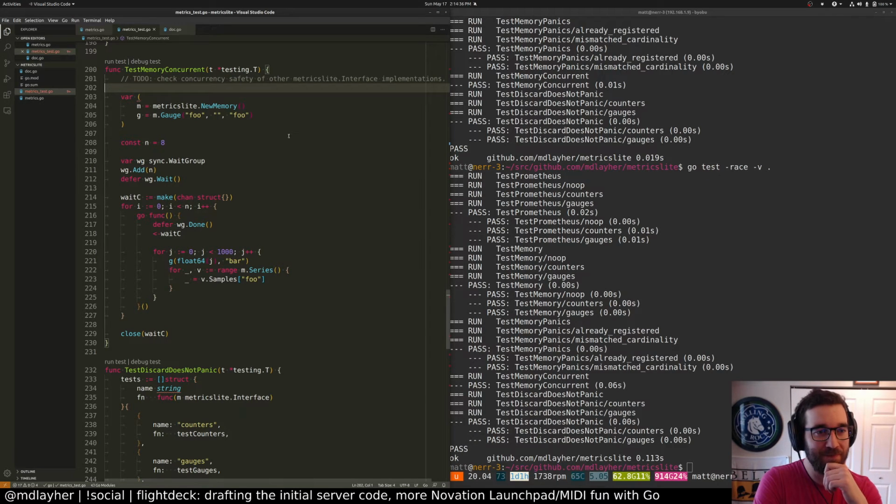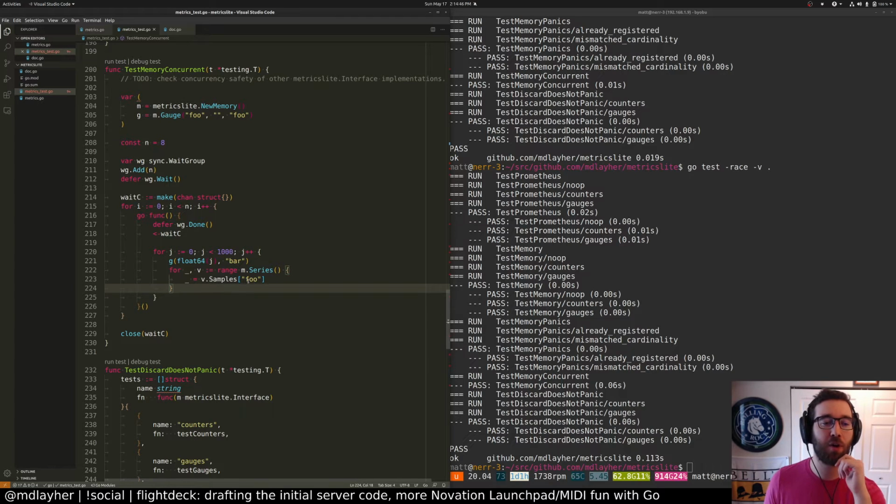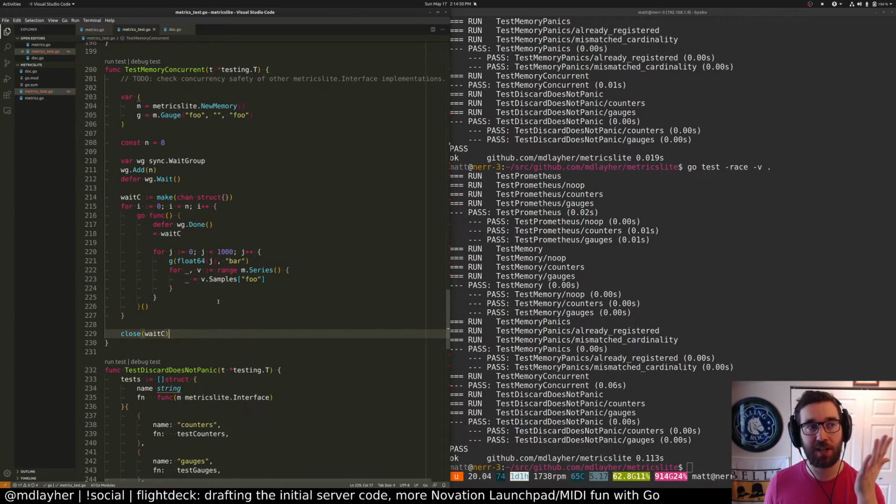I appreciate that. So this test is pretty cool. It creates a single gauge. We poke at it from 8 different wait groups, and we are constantly incrementing the gauge as well as checking the samples map. So this ensures that all of the locking is sane, and the race detector will explode pretty much immediately if it's not. So this is a nice little pattern I like to do: essentially create a bunch of Go routines and manipulate the same thing over and over again to verify that it has no data races.